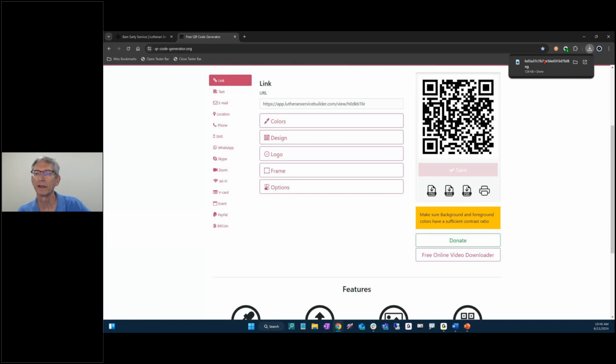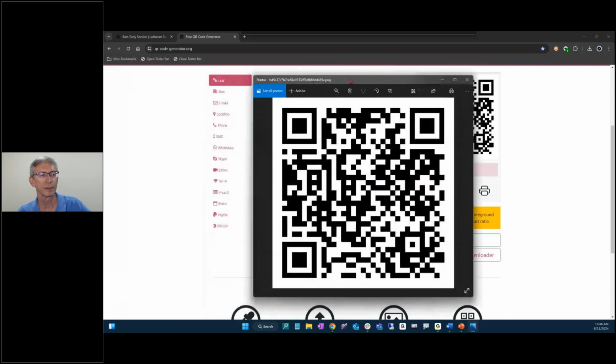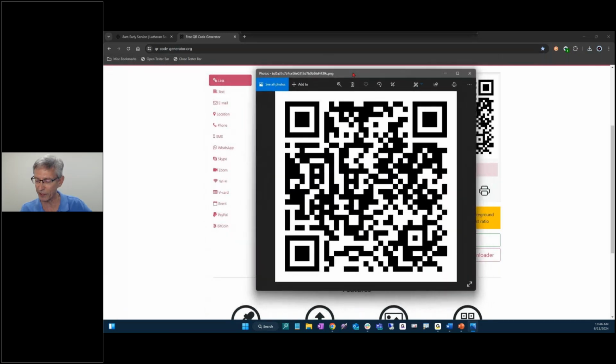I can open the copied file. I'll bring it over from my other screen. Yeah, that should be showing up on your screens too. So if you have your mobile phone handy and you have either a QR code reader or just open up your camera app and hold the camera up to that QR code.